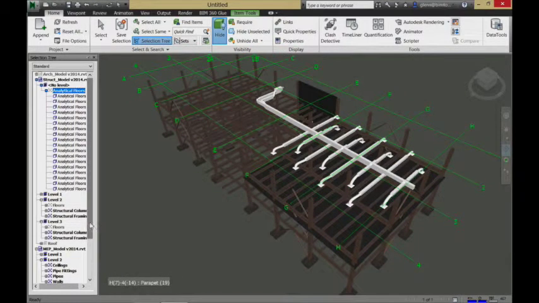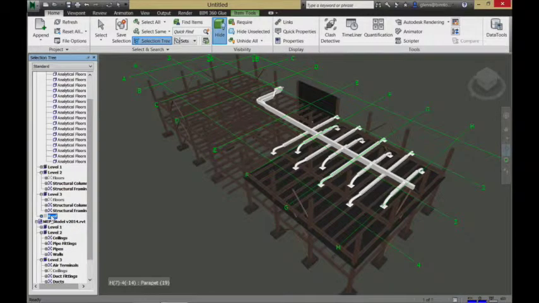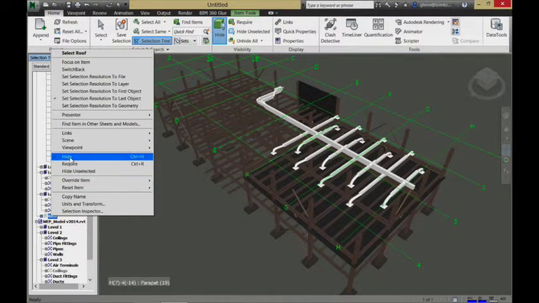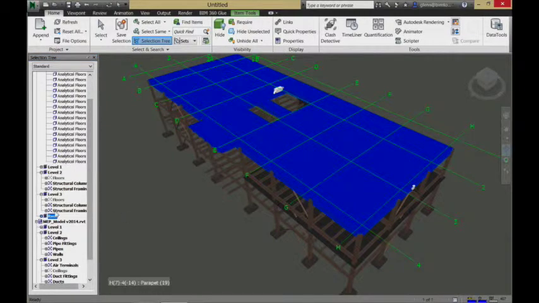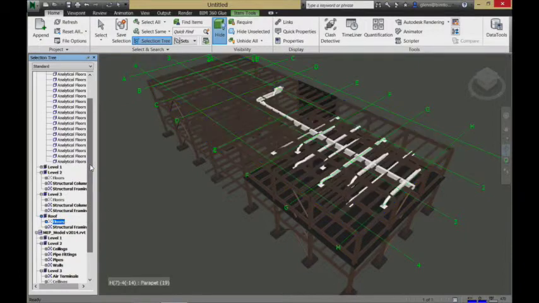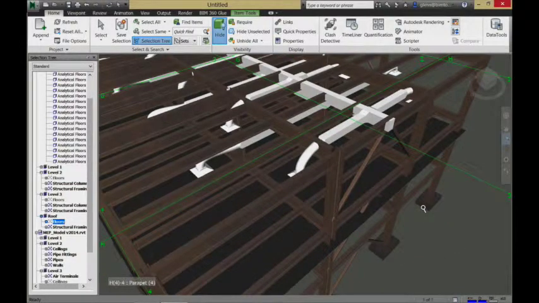Let me go ahead and turn back on that roof framing in the structural model, because the things up at the upper level... turn off the floor at the roof level. Okay, you can start to actually see we're going to start having some problems here, where we've got some ductwork, we've got some framing, and it's all going to start conflicting with each other. There's a problem here in terms of what's going on, and we need to go through and resolve that. So we can go through and just start working with things now.